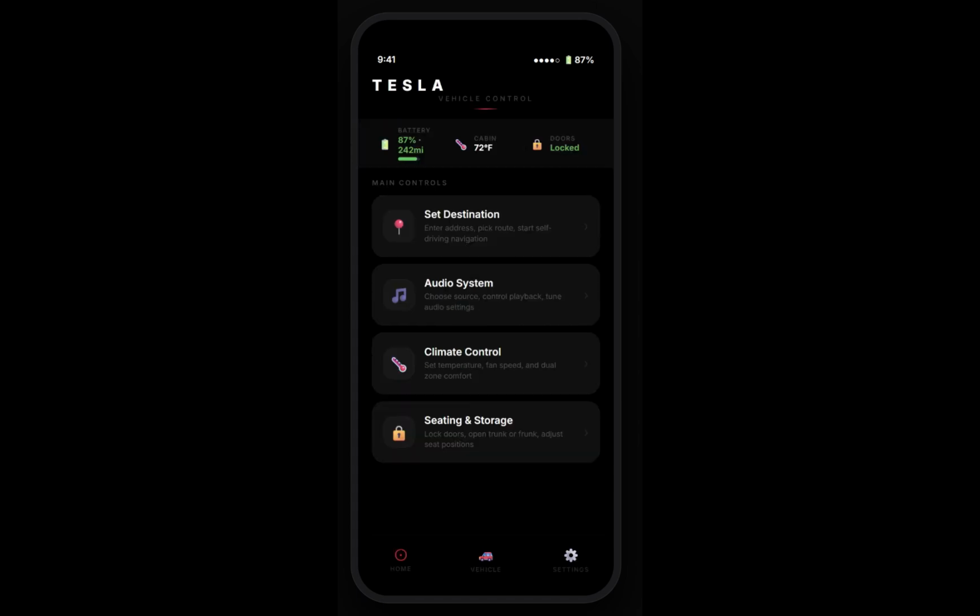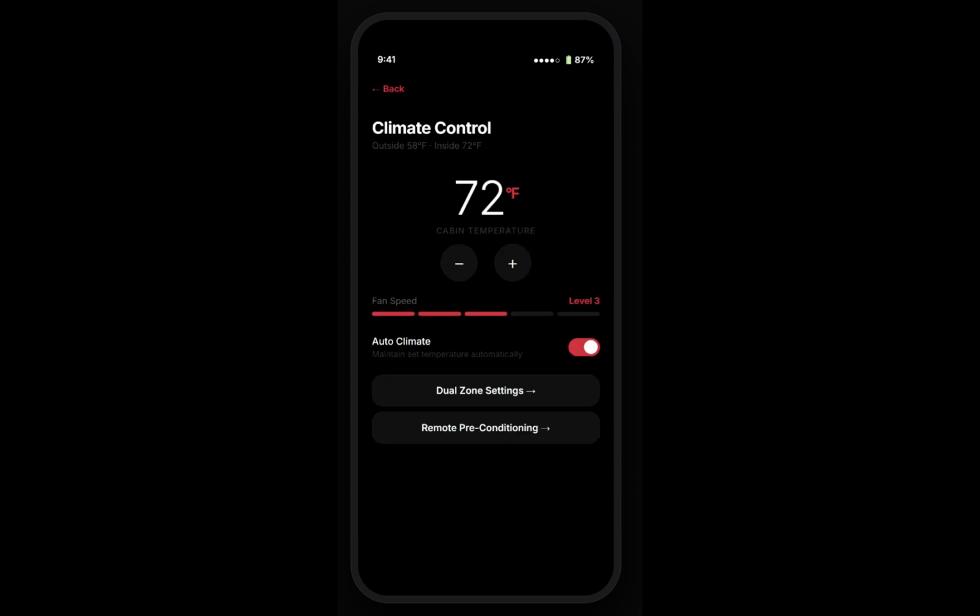For the main climate flow, the climate screen is now interactive with the temperature controls. When the user taps the plus or minus, we can see the temperature change. The display updates to show 71 degrees, and then we can take it up to 73. This was a consistently requested improvement from all 3 usability test participants. They wanted to see the visual feedback when tapping the controls, making it feel more real.